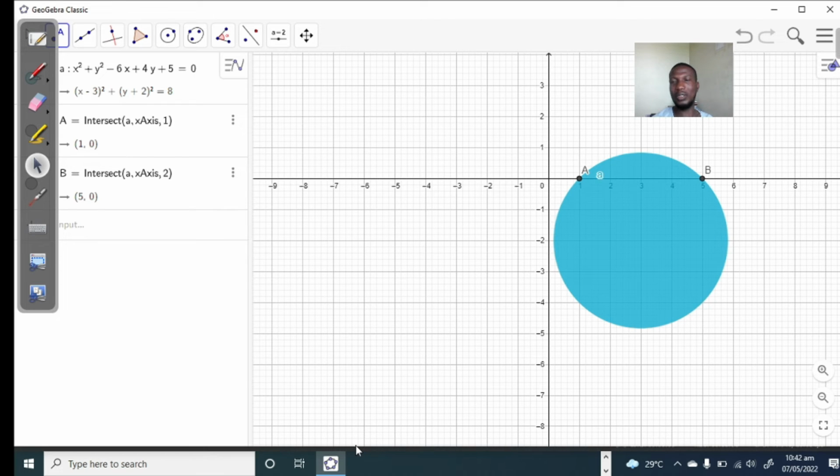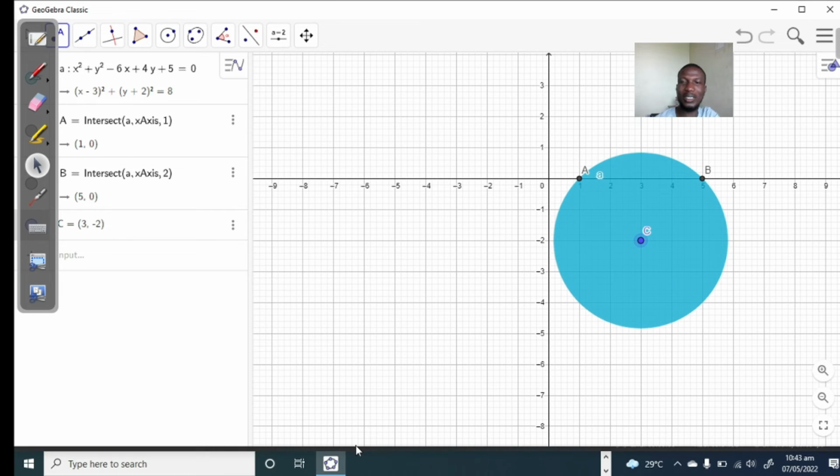at one of the points. They didn't tell us which of them, so I will choose one. Let me just choose B, any of them, I can choose one. So I'm choosing B. Then you see that this is the center of the circle. From the equation here we can see the center of the circle is (3, -2). This is the center of our circle.